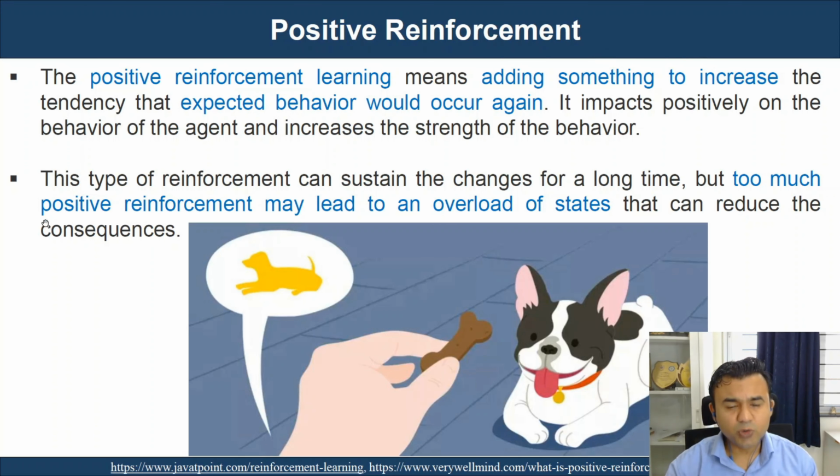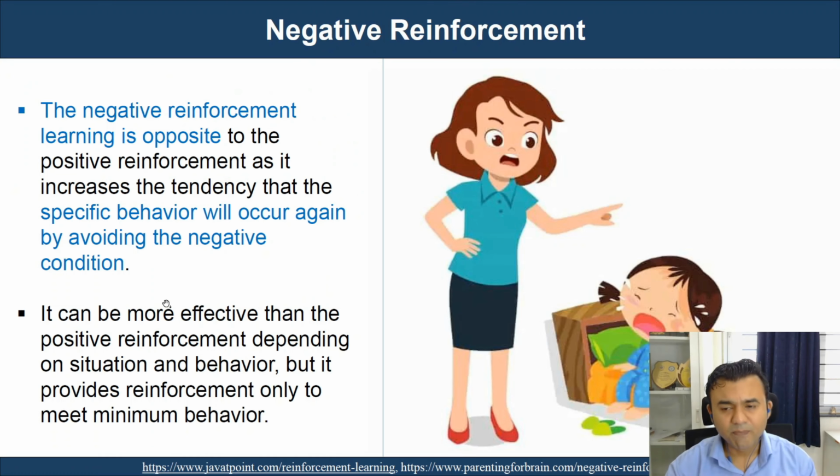This type of reinforcement learning can sustain the changes for a longer period of time, but if it is over-rewarded, too many rewards will give diminished returns. It could be possible that the system is saturated, and increasing the reward further doesn't give any advantage.